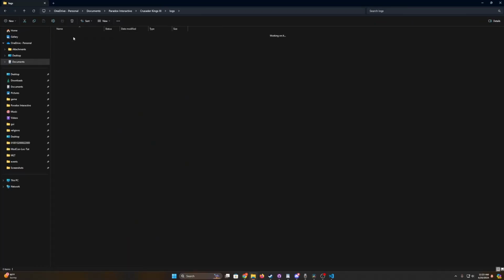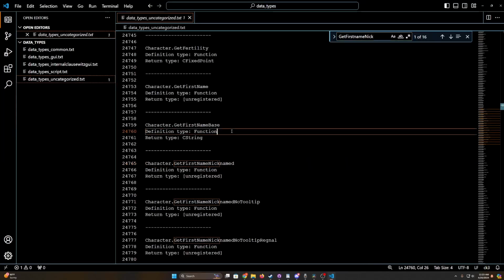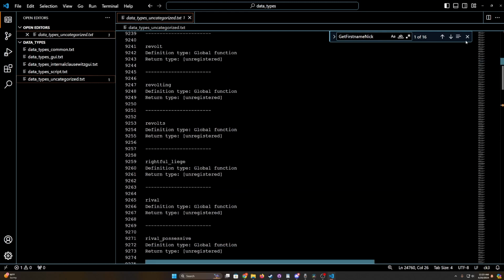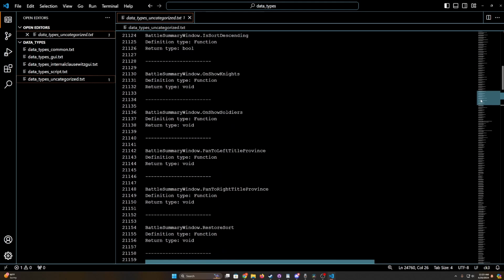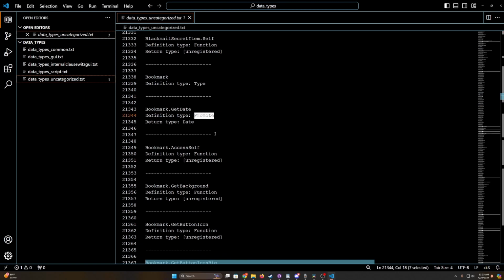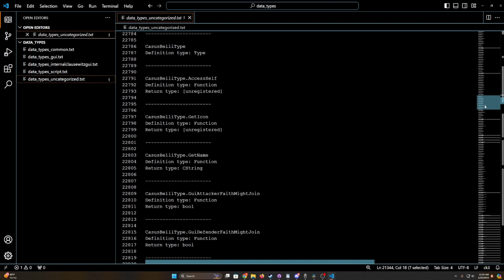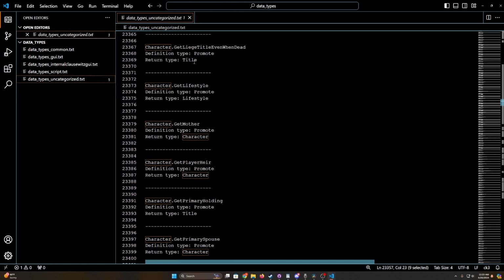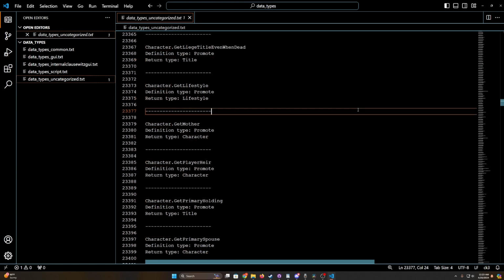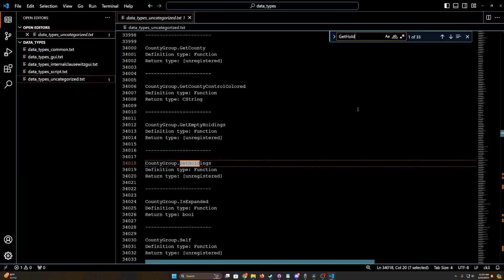In here, we are looking for data types, and for CK3 there are 5 files. Opening up one of them will show you collections of promotes and functions. Promotes are used similar to scope chaining in regular game script. Each piece of text has a data type attached to it: character, title, artifact. So we can use GetHolder to grab the character data off of a title.